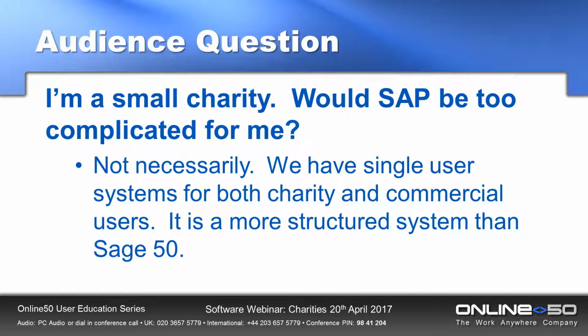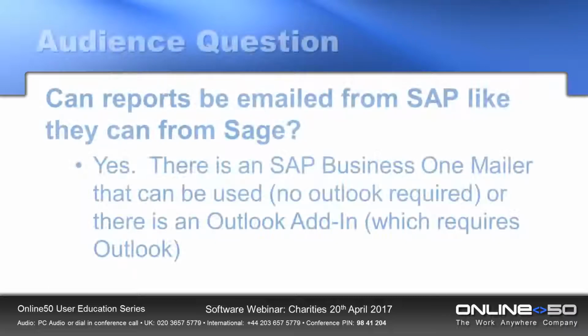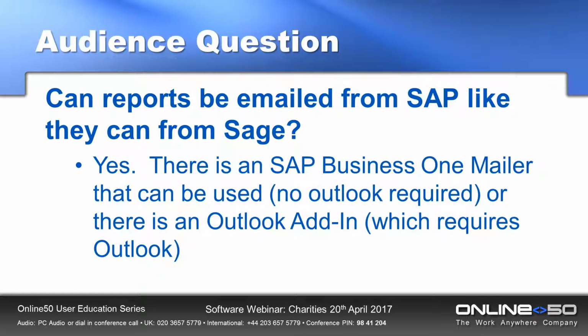Okay, we've got another question in here. Is there functionality to email the reports direct from SAP like there is with Sage? So yes, there is. I'm just going to let Chris give you a bit more information on that. So in SAP, we can set up the email to use the SAP emailer, which means you don't need Outlook on the platform, or you can configure SAP to use Outlook as well, so you can do it both ways and you can send the report through SAP. Okay, thanks for that, Chris.